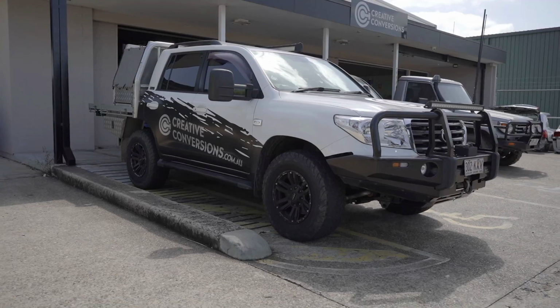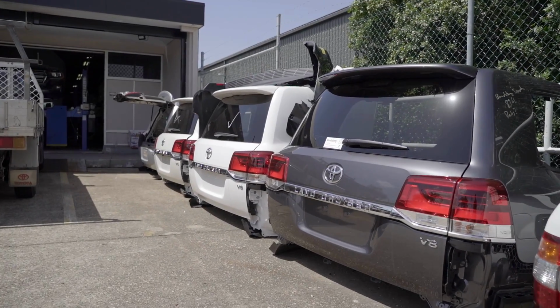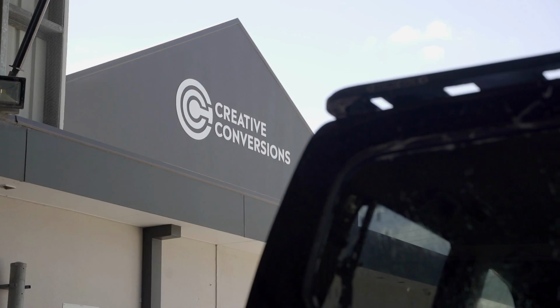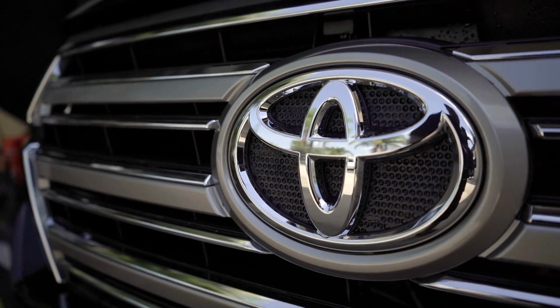There's a 79, there's a 200, there's a 200. Look at all the backs. Like, they cut the backs off them and stack them over there. So much going on here. But I'm here to see my new truck and see how far they've got because this year, it's 200 time.